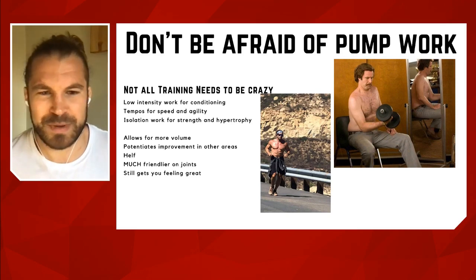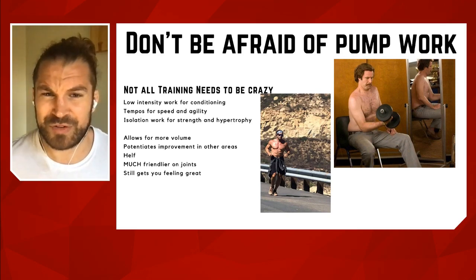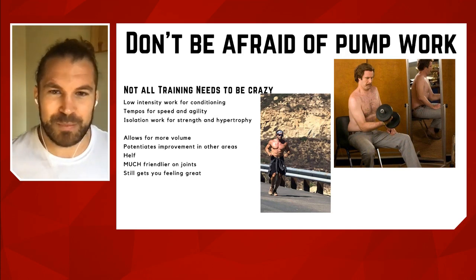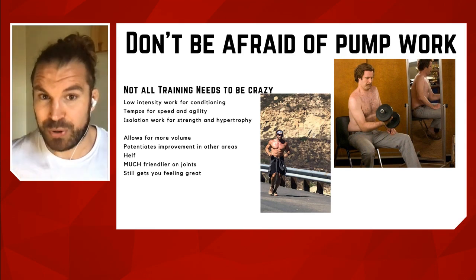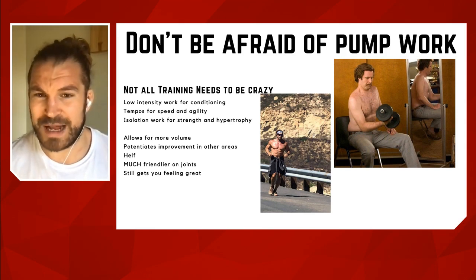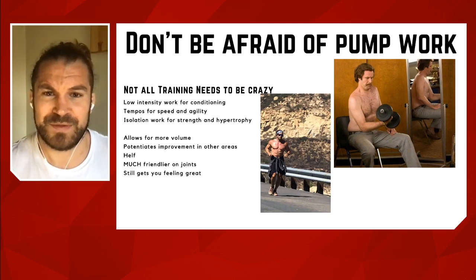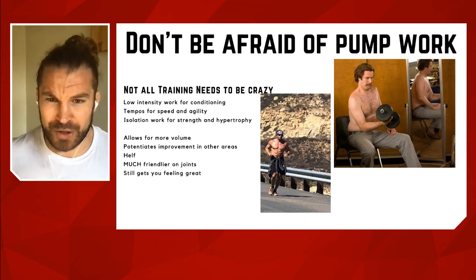The same example could be used if you're training in the morning when it's suboptimal, or training in whatever suboptimal conditions. It doesn't mean you're not pushing yourself just because you're not pushing as much literal weight. You're still pushing yourself relatively as hard as you can. So isolation work can absolutely work wonders for your strength and your hypertrophy gains. All of this stuff in conjunction, right?